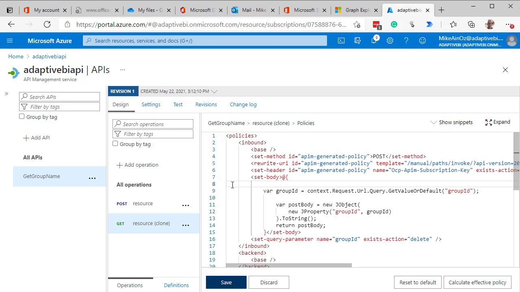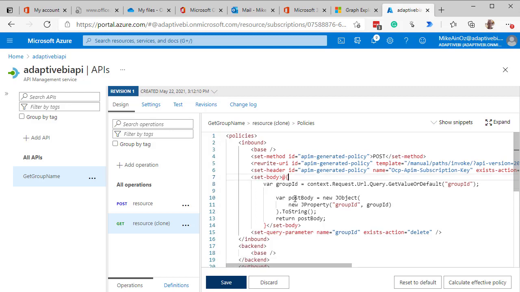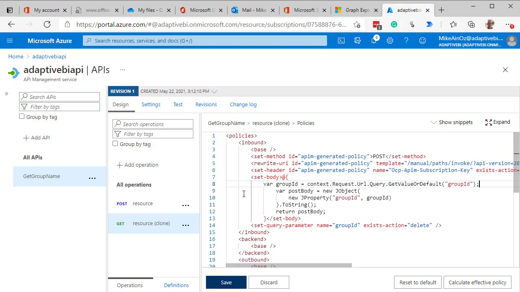We're changing the body of the request, and we're getting the query value of group ID, and we're creating a post body with that group ID in it using this weird little language that we have in here for modifying API calls on the way through.